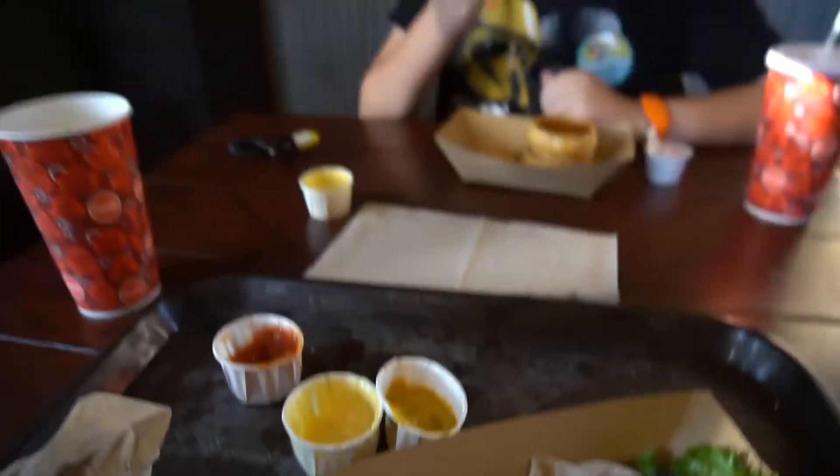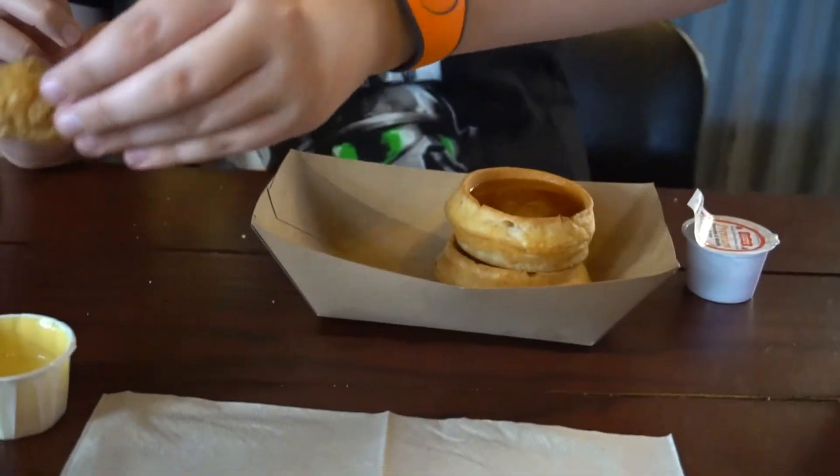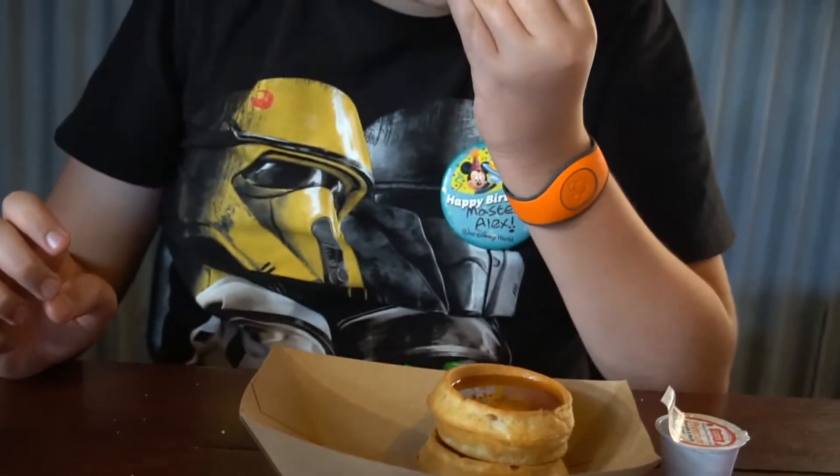Alex is almost finished up over there eating. I finished mine. There's nothing to write home about. It's your typical burger that's going on at Disney, at any of the parks. About the online ordering — it was fantastic. Right when I said that we were coming up to the entrance, I hit on the phone that we are here. I came inside. What did we wait? Maybe two minutes and our food was ready. It was right there ready to go. That was super convenient.